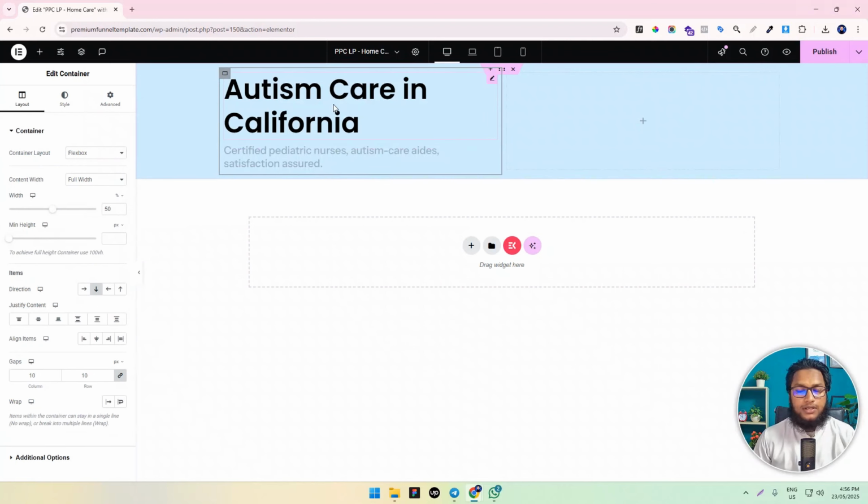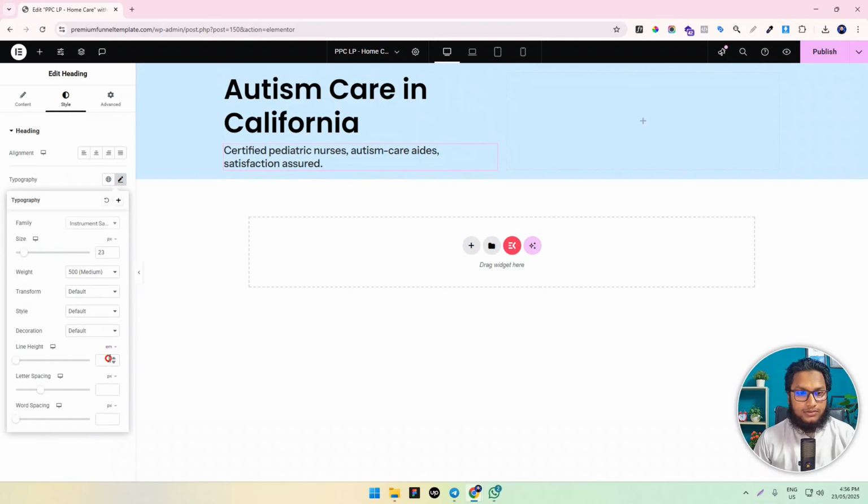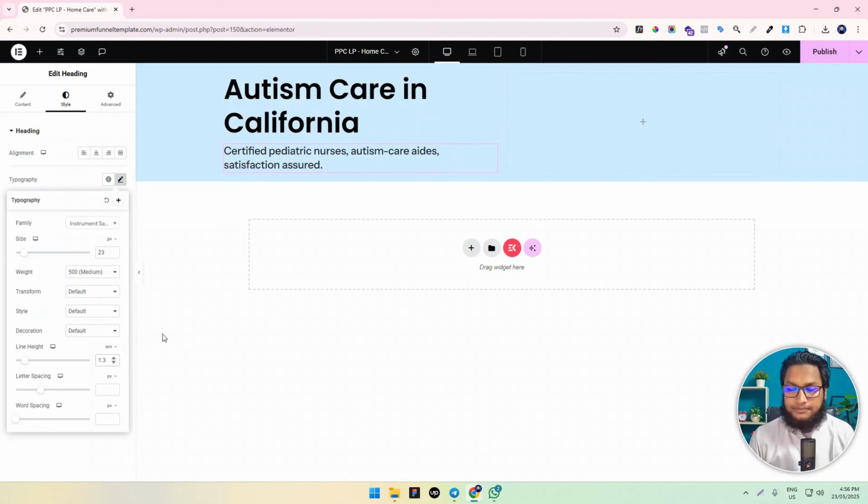Let's increase the left side spacing. No, we can keep it as it is and just add some line height here.